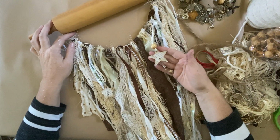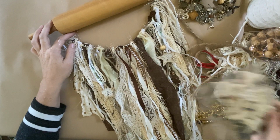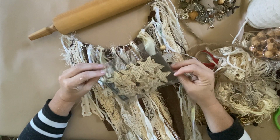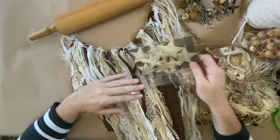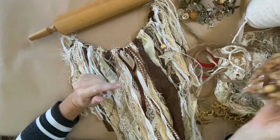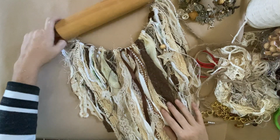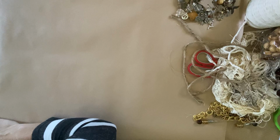And it incorporates the papers. I have another thing I want to try. I made these other paper garlands, so I thought that would be kind of fun to incorporate in here as well, and maybe some wood beads. So let's get started. Let's have some fun with this. I'm going to move this guy aside and put him over here.